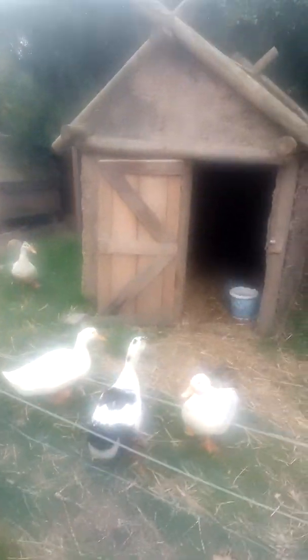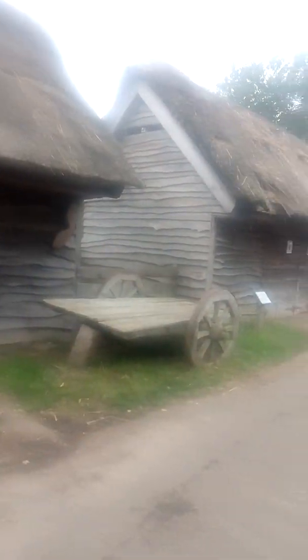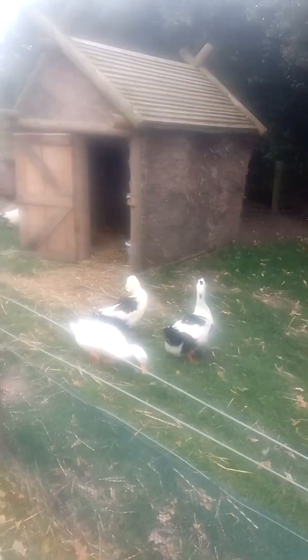So Jarrow Hall stands in the heart of Jarrow, and this farm is attached to it right at the back, which is where I've started off. Here are our little ducks. I just find the little huts that they live in very fascinating because they're so realistic, exactly how a farmer would have had it back then. It's not just a modern-day farm. And then here we've got our chickens. You just keep your eyes open for the herbs that could be grown nearby. Dandelion.